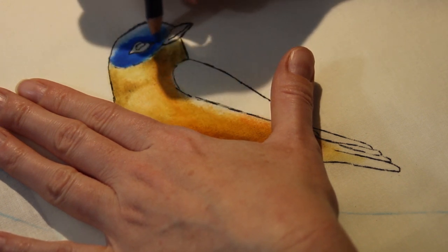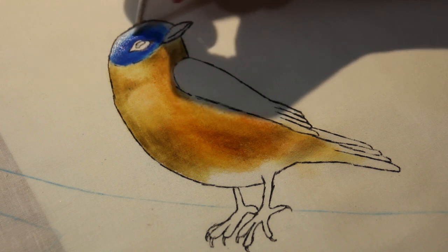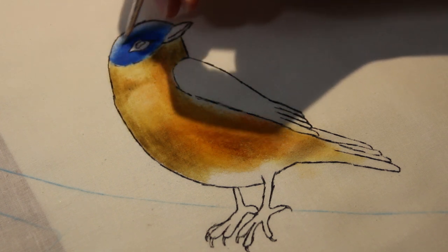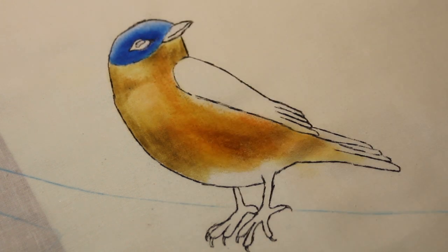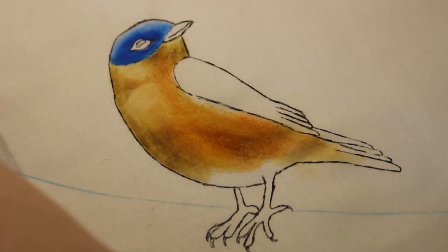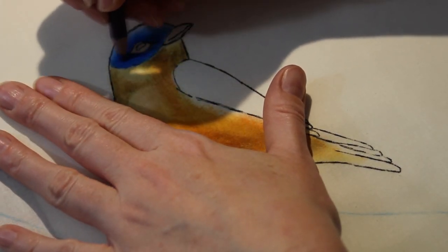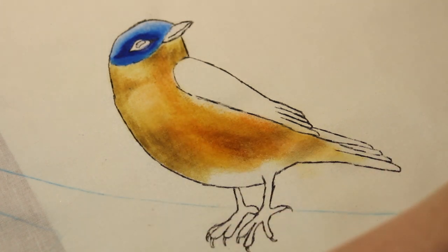I don't want to color the whole area with intense blue — I want that light area on top of the head blending down into the darker blue. That really popped out as an amazing bright blue. Before I heat set, I can go into the area around the eye with that darker blue, just kind of outlining around the eye itself to accentuate the shadows of that eye socket, then blend that in with the paintbrush.